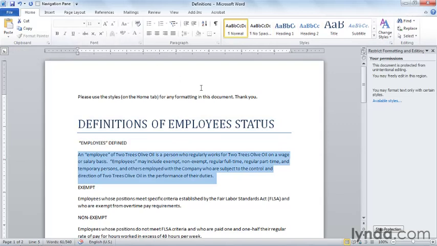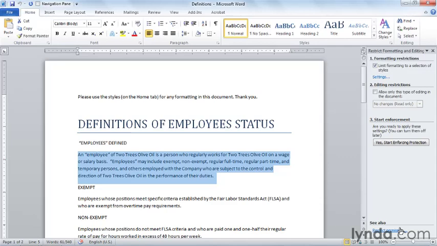When I get this document back and get everyone's contributions to this document, I'm going to spend very little time reformatting the document. And at the same time, I'm actually building the library of well-formatted documents in my organization that are available for easy reuse. If I want to stop protection to be able, for example, to add another style that would be available, I can simply choose Stop Protection. Notice that the font and paragraph tools come back. And I can turn off Limit Formatting at any time I wish. If I had applied a password, I would have been asked for the password in order to do this.